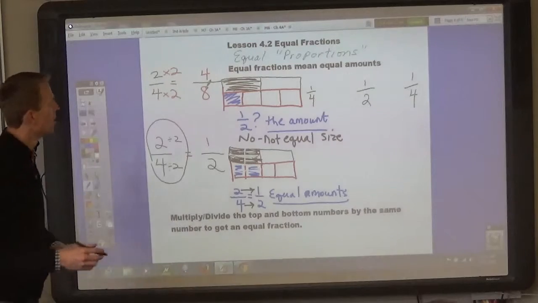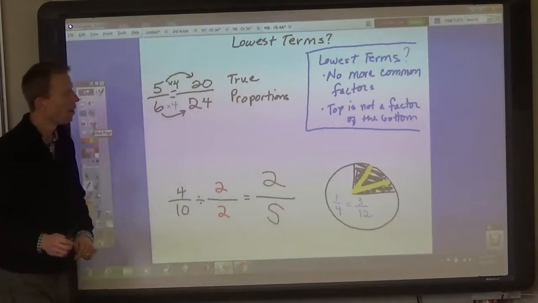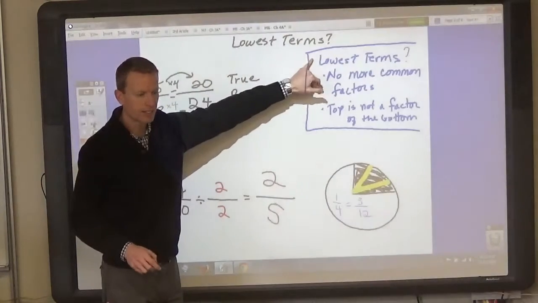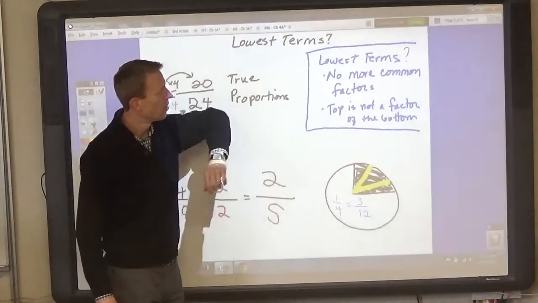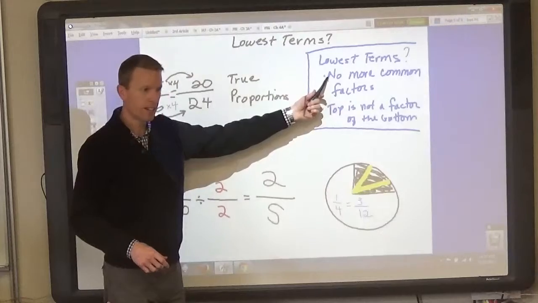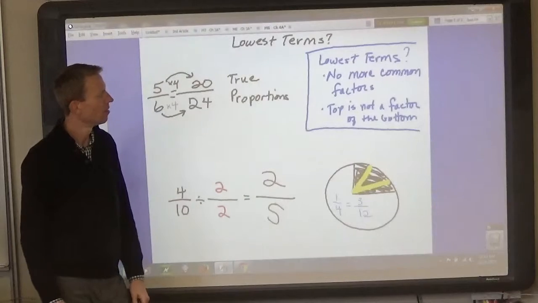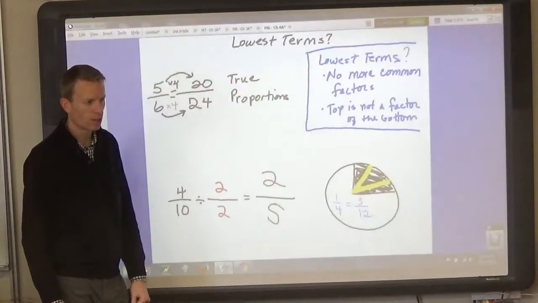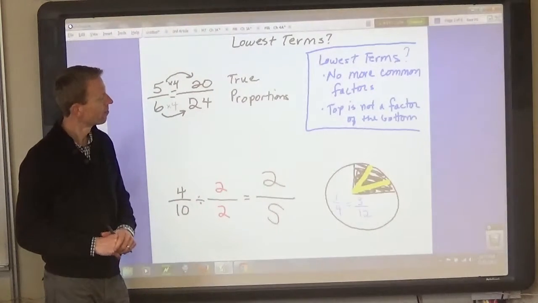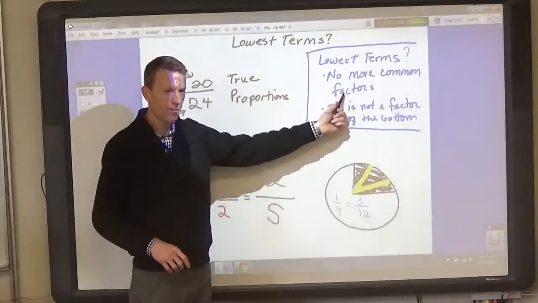Right? Let's go back to talking about lowest terms. When you have lowest terms, or simplest form, you need to write this down in your notes at the bottom. You know you have lowest terms when there are no more common factors. Can you put simplest form? You can put simplest form or lowest terms. But make sure that you understand that lowest terms and simplest form mean the same thing. Okay? You'll know you have lowest terms when there are no more common factors.